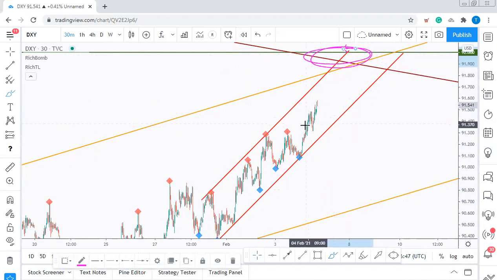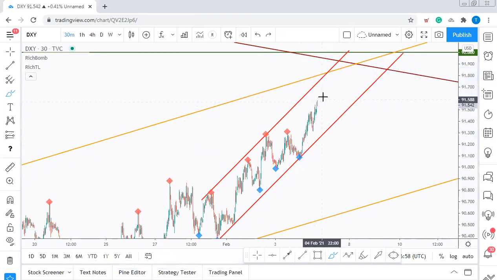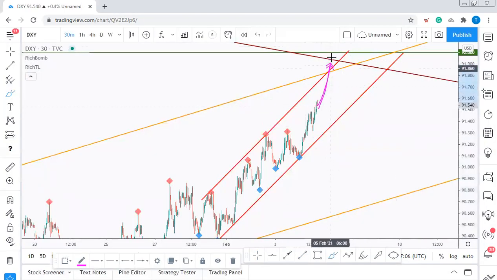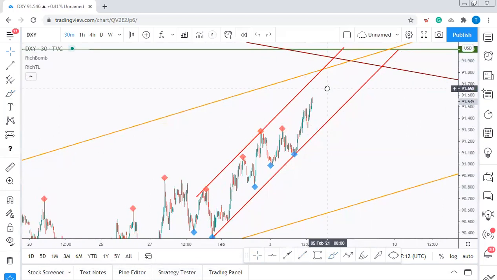So for now, we are still speculating a bullish movement on the XY to reach this area, to get more liquidity, to be able to push price lower. And of course, price can still reverse from here, right? It doesn't have to go up, but we know that if it goes up around here, this area would be a very interesting area to look for setups.